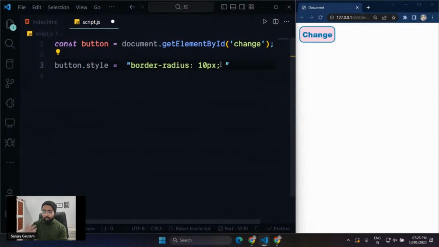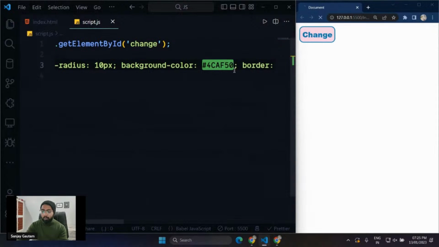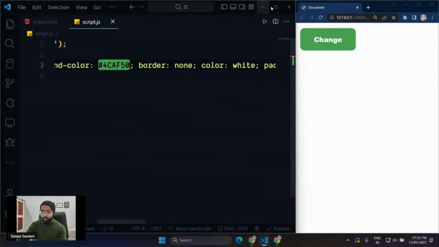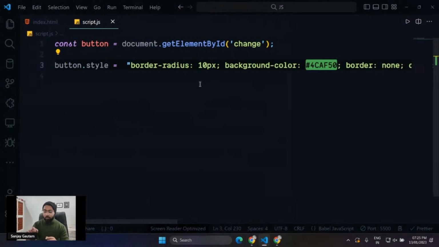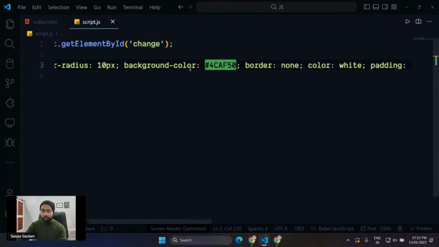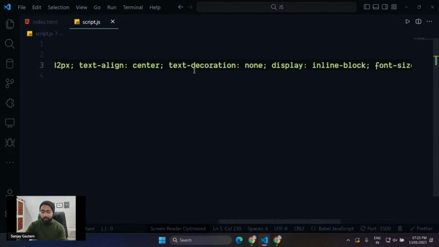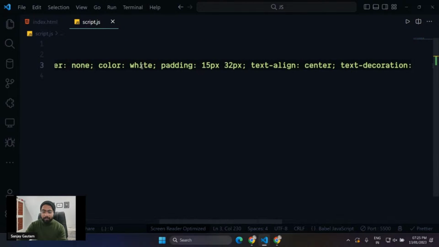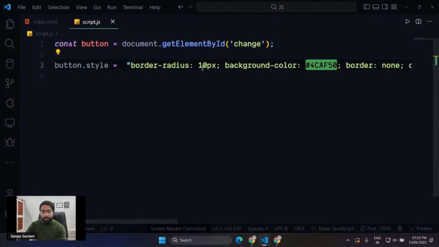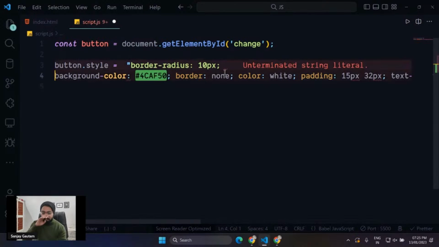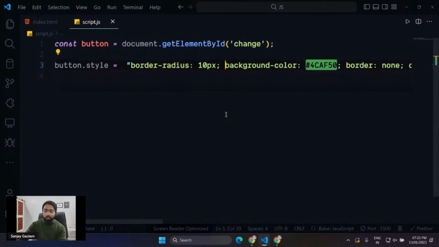Let's say if you want to do anything else, let's say the background color, so I'm giving it a background color and all. See, if you don't want to write that dot and dot again and again, you can do this. But keep in mind that you have to write all these CSS properties in a single line. Because if I break the line here, your code will break. Now JavaScript cannot understand what is happening, where to start, where to end. So that is the thing.